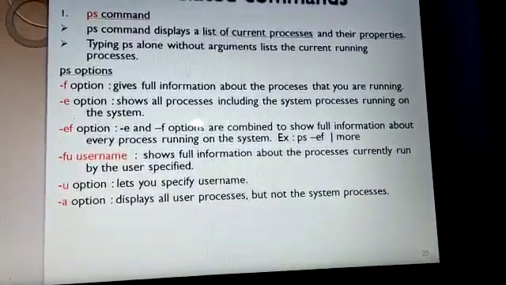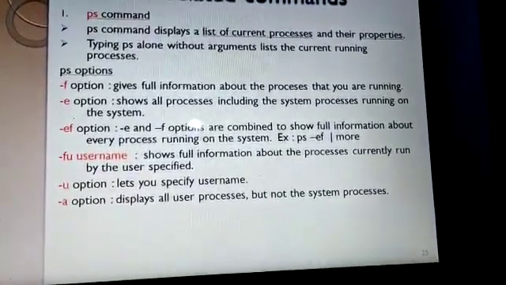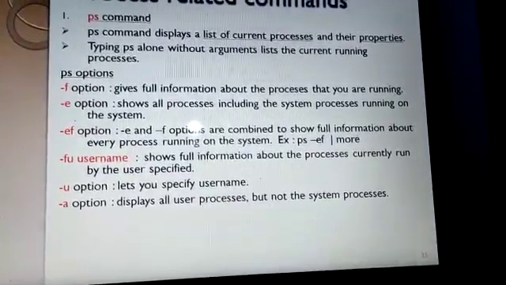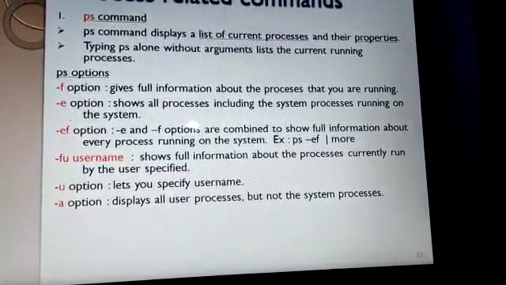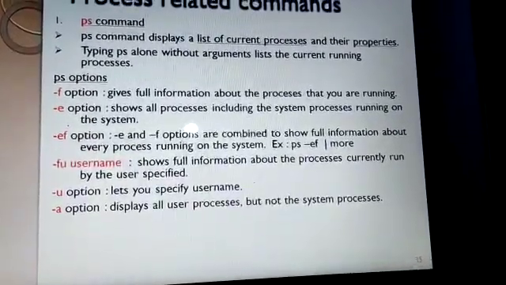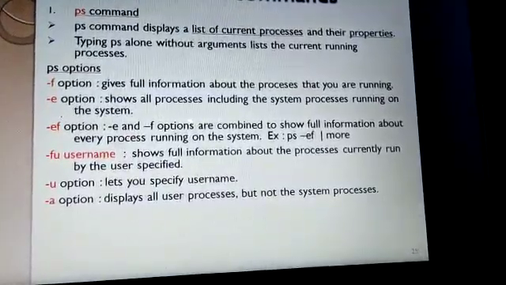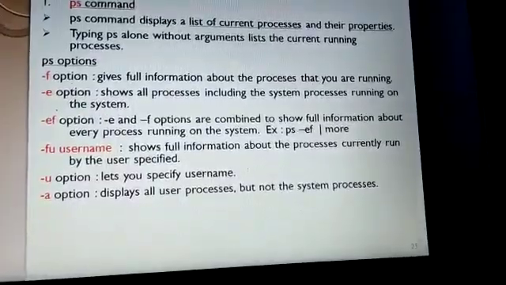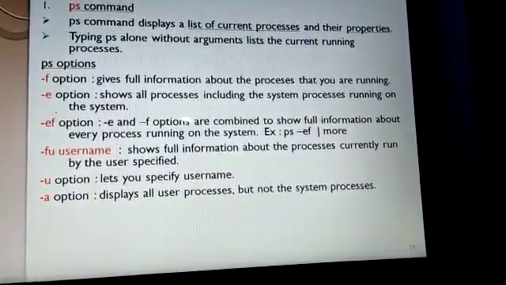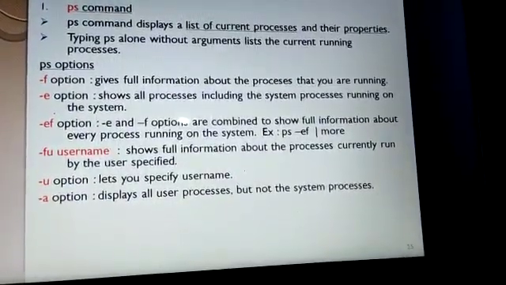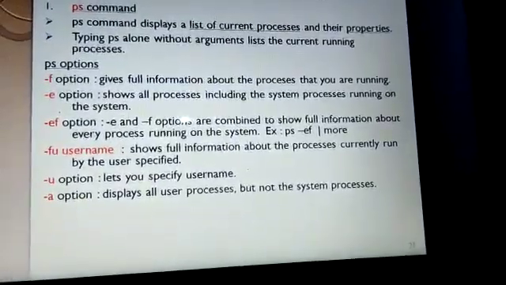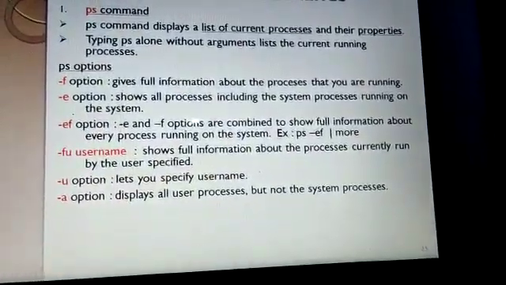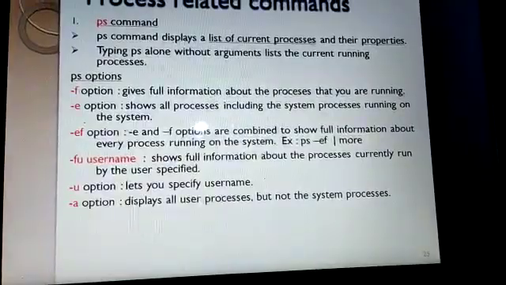For example, I want the processes run by Ram, so I'll be giving ps space -fu space ram. So you have to specify the username. Whichever username you have specified, it shows the full information about the processes which are currently run by that specified user.